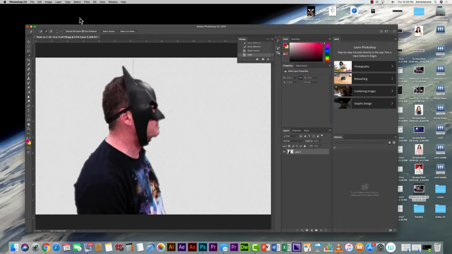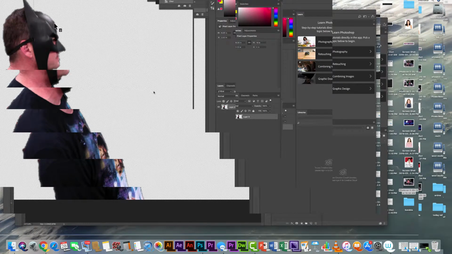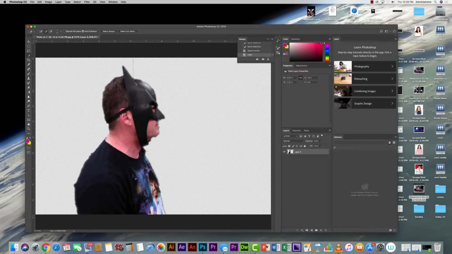Okay. Now I still have that marching ant trail. See, I still got the marching ant trail. I don't want that anymore, so I'm going to do a Command D. And now I'm going to do a little cleanup. I'm going to use the eraser tool. So you'll find E for the eraser tool. So if you can't find it on the toolbar, just hit E for eraser tool. And it is a brush, so using the square bracket keys, you can make it bigger or smaller. And clean up anything extra that you want.